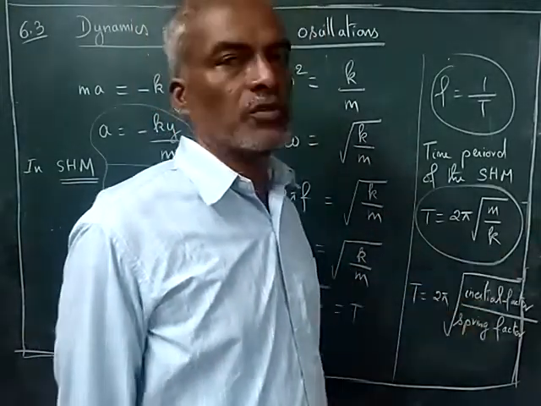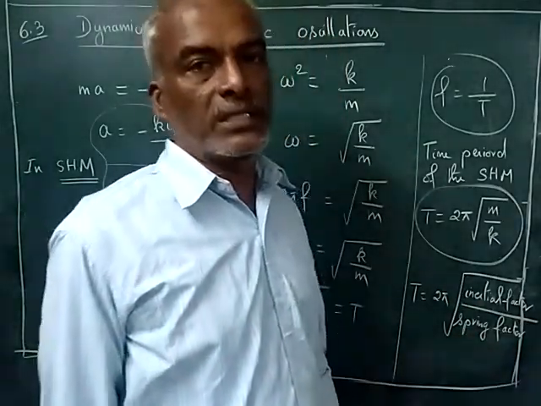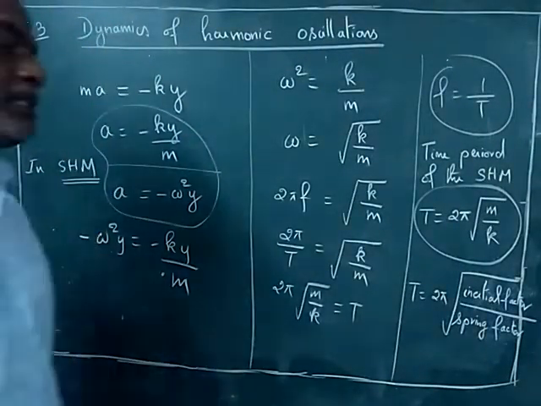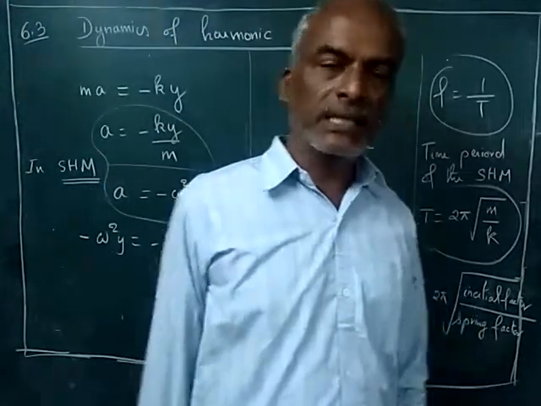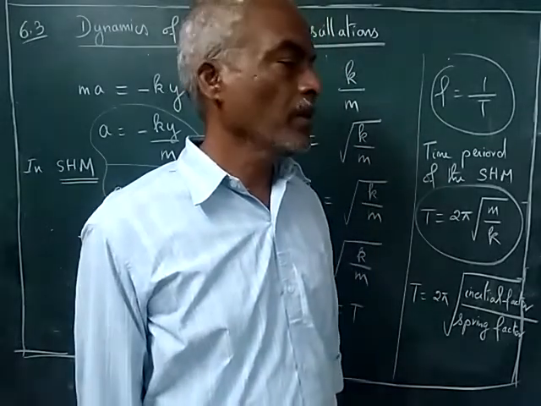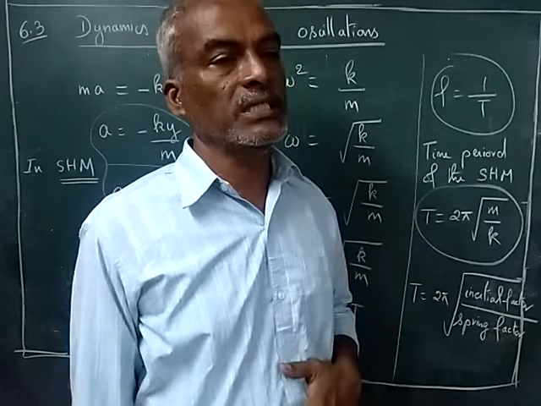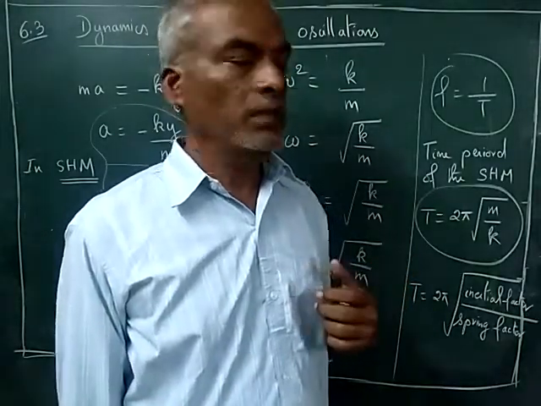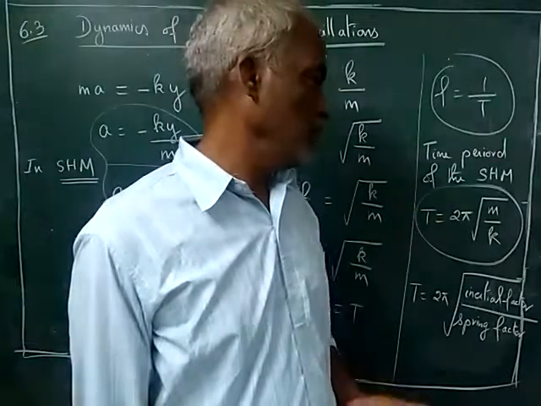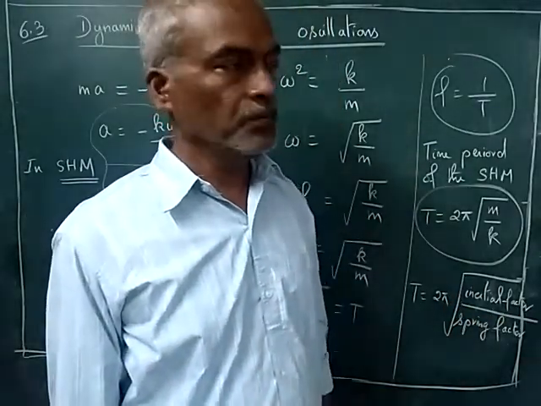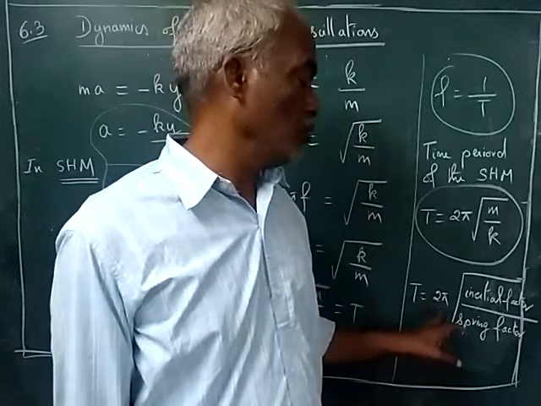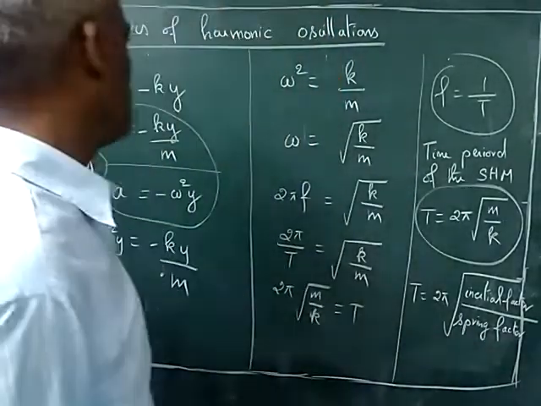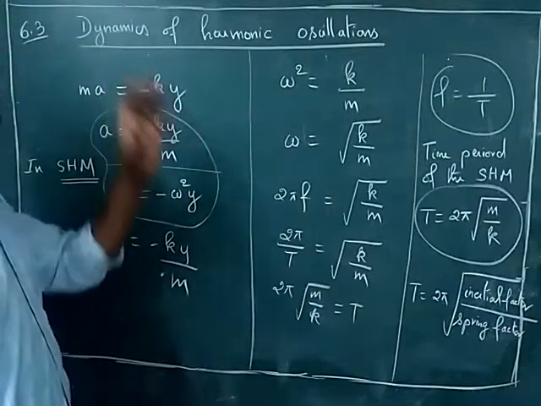Also we have k, the force constant or spring constant or spring factor. That's why we said the dynamics of harmonic oscillations depends on elasticity. Elasticity is the term related with spring, because when you move a spring it has to regain its original shape. Inertia is due to the mass of the particle. Therefore the time period or frequency depends on inertial factor and spring factor. So the final conclusion is the time period depends on 2 pi into square root of inertial factor by spring factor. So this is the basic understanding of the dynamics of harmonic oscillations.